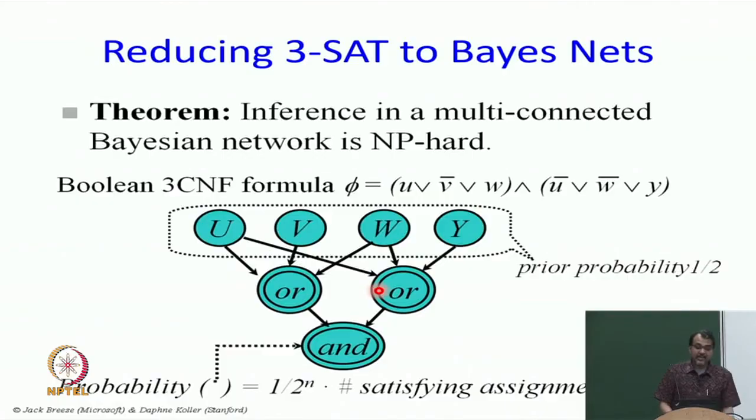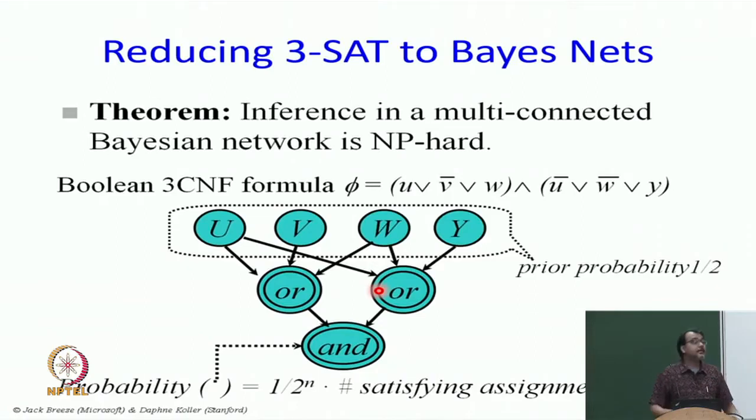So, I want to do one last thing which I am very fond of, and this is to show you that Bayes nets encompass satisfiability, 3-SAT. That is pretty awesome. If you actually think about it, you can come up with this reduction, but in the spirit of making it quick, I will show you the result. So, let us say I give you a CNF formula (u or not v or w) and (not u or not w or y). Let us say I want to create a Bayes net which solves the SAT problem.